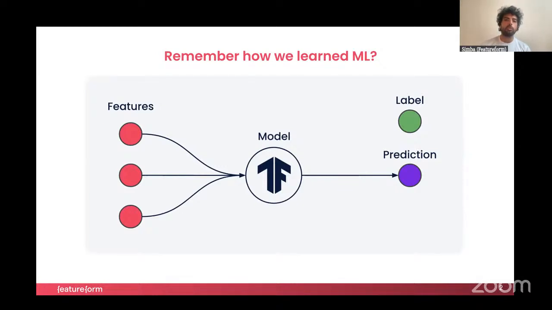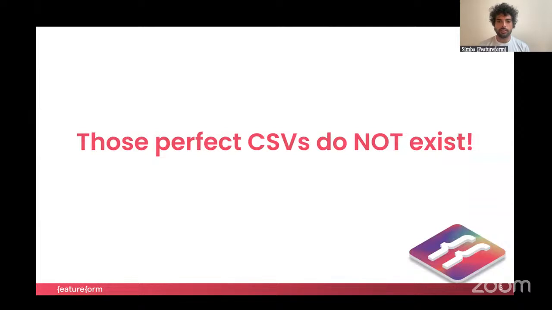So a lot of the focus is on models, hyperparameter tuning, etc. However, I'm here to tell you that those perfect CSVs do not exist. Unfortunately, in reality, as most of us know, most of our time is actually spent on the data itself, on building better features so that we can actually build models that are performant.